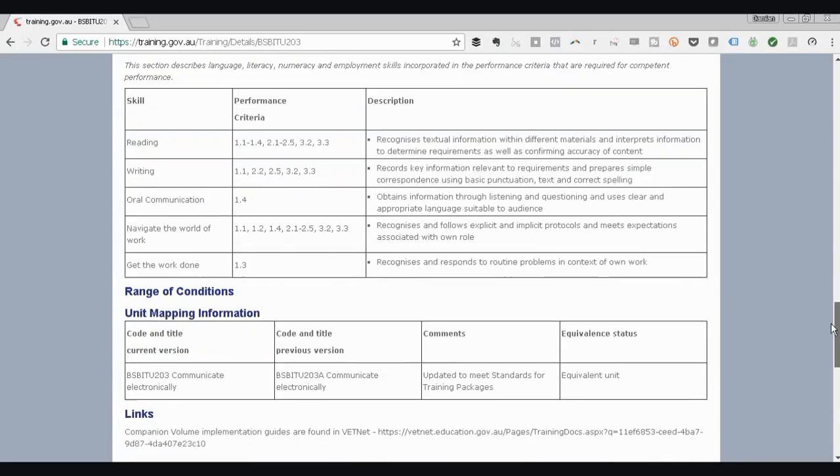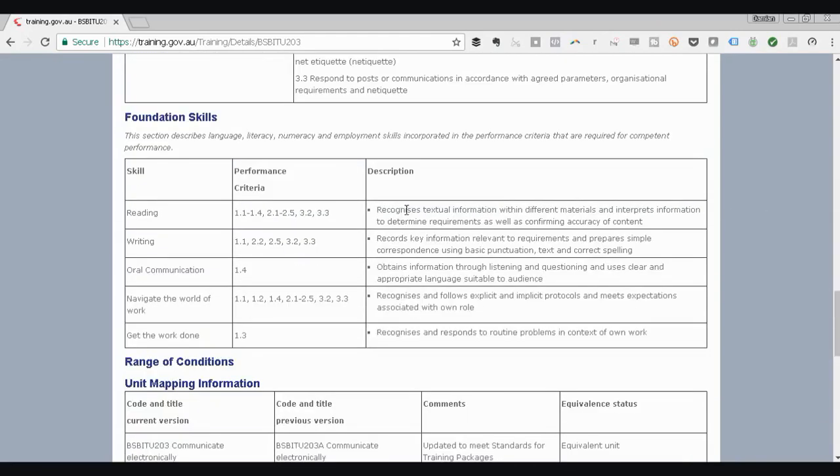Below that, you've got the foundation skills, which is all about, as the name implies, the foundation skills, the skills that underlie the candidate's abilities. In this case here, we've got reading, writing, oral communication, which are 3 of the ACSF core skills. You'll learn about that in TAE LLN 411, one of the other units you're doing as part of the Learning Design Cluster.